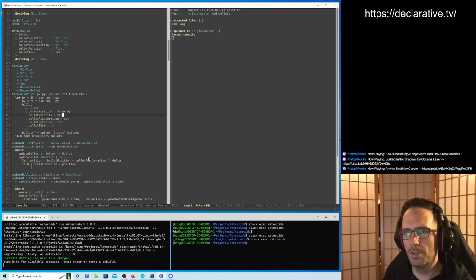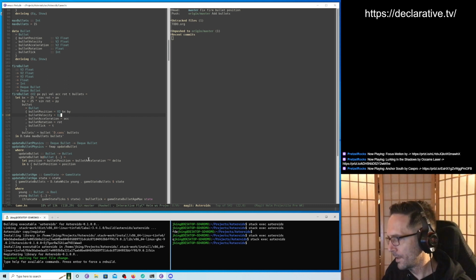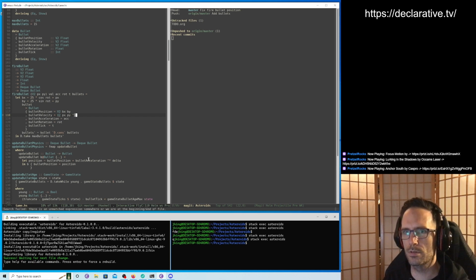Okay. Let's compute a new vector for this as well. We're going to take the bx and the by of the position, that's our position, and px, py, and we want the vector difference. Like this, I think.